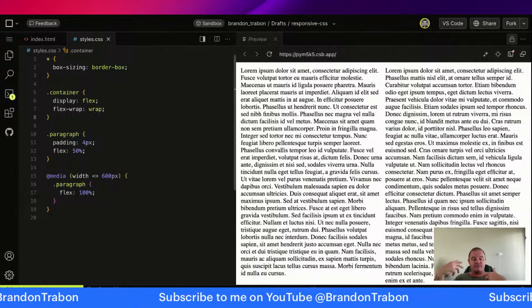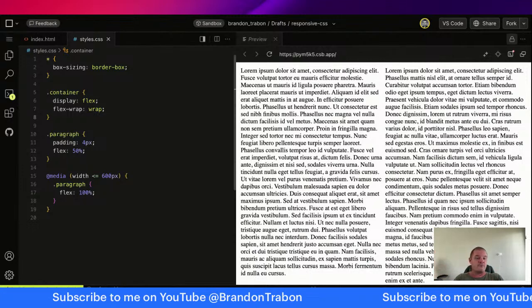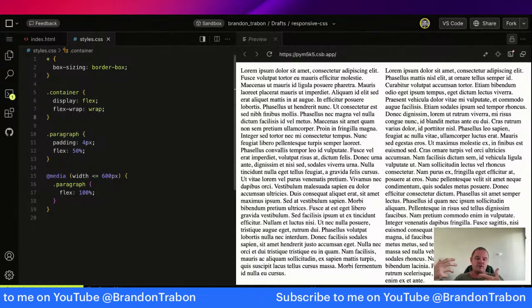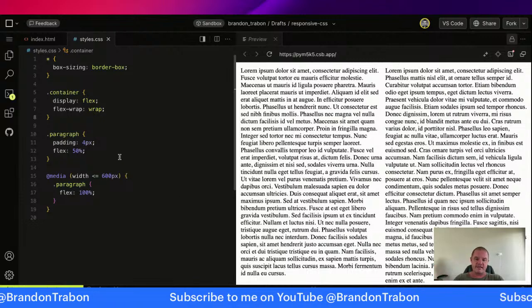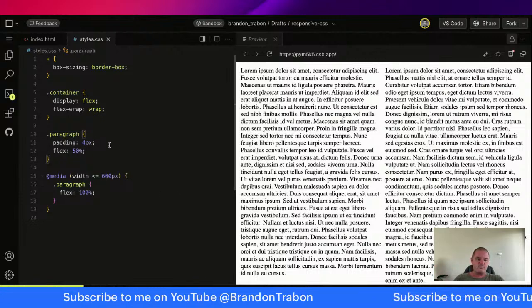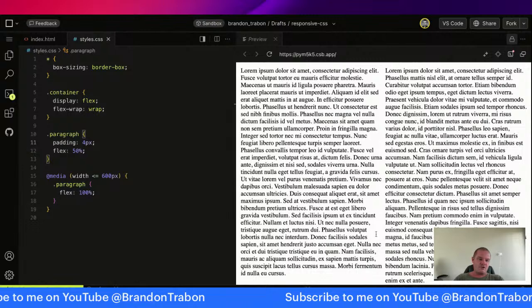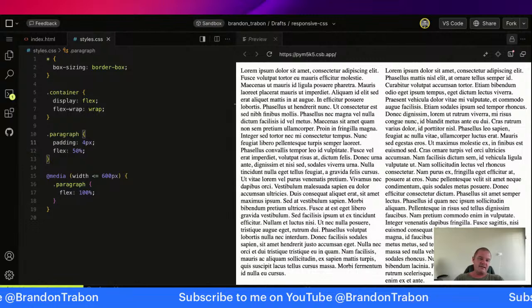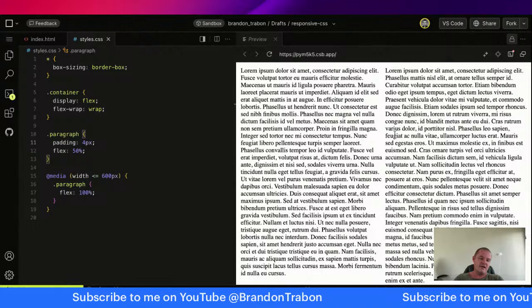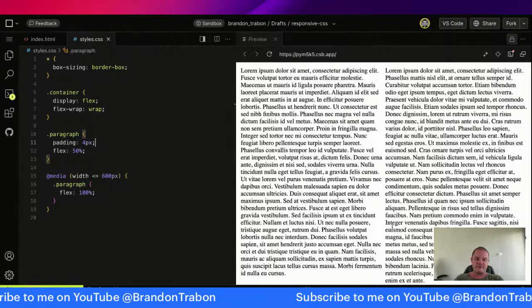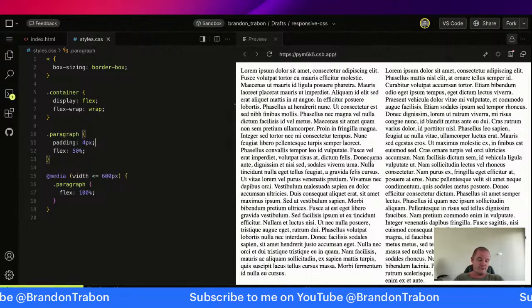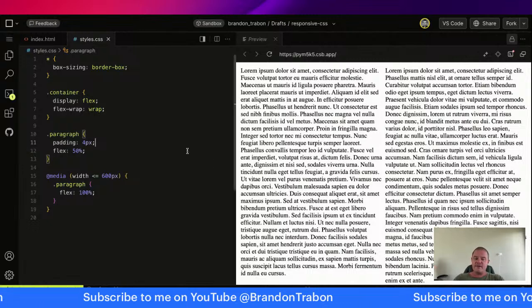So flexbox is a good word for it because it's very flexible in the way you can use a lot of the different features. I simply put a padding of 4 because when I didn't have it in there, it was hard to tell where one began and the other one ended. They just crammed them all together, and you couldn't see that there was actually a division here. So that was really just for the presentation. It has nothing to do with anything else.